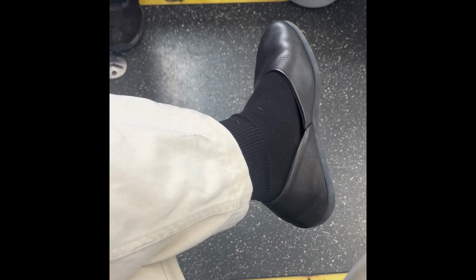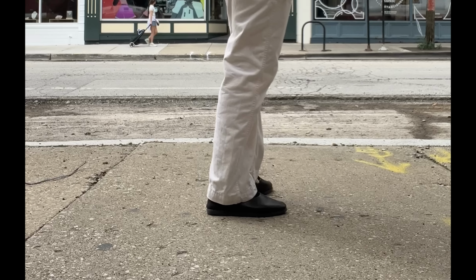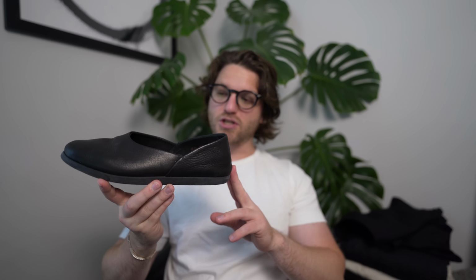I really love this shoe. It is super comfortable. It is kind of funky. When I was in New York a couple weeks ago, I went and I tried them on and I looked at them and I fell in love. They're not for everyone, don't get me wrong. They're kind of a funky looking shoe. I love wearing them with shorts. I'll wear them with a full kind of suit just because it's got that kind of suit fixture. Really, really comfortable. I like these so much that I kind of want to get a different color so I can wear them with more things, but I'm not going to do that because that wouldn't be a good use case. These are the Stoffa Grecian loafers or Grecian sandals.